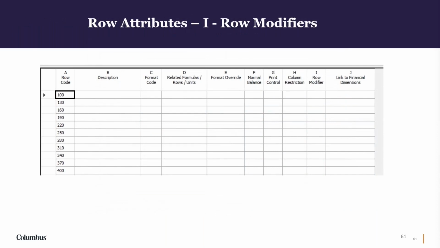Okay, the last one in this group are row modifiers. These allow you to expand your reporting capabilities with additional formatting and presentation options. While most financial statements are organized with information appearing in distinct columns, such as actual, budget, current period, year to date, you may have specific reporting requirements for information to appear in rows instead, such as a row of actuals followed by a row of budget information. You can achieve this using row modifiers in the row definition.